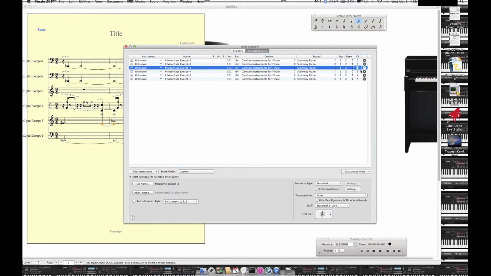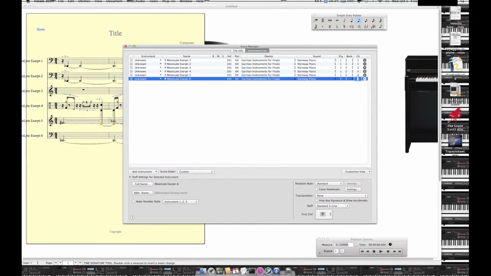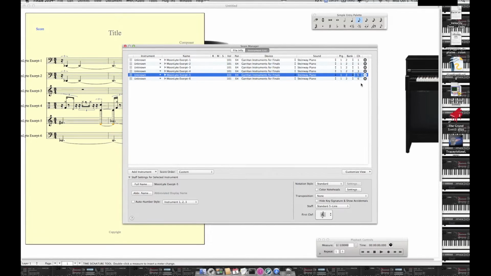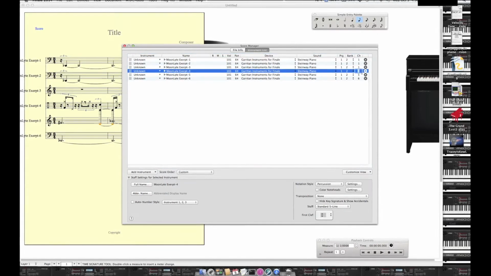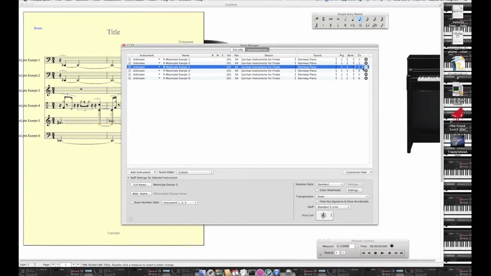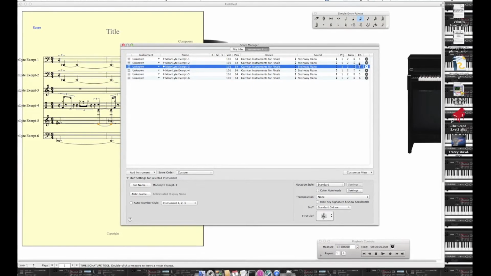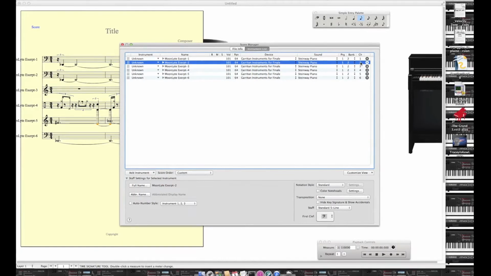So I have 16 tracks, 1 to 16, and I'll have the instruments laid out in a certain order. So what I do here is, right off the bat, I want to put the staffs and the instruments in the same order that they're in on my Motif. They don't have to be in that same order, but it makes things a little easier.